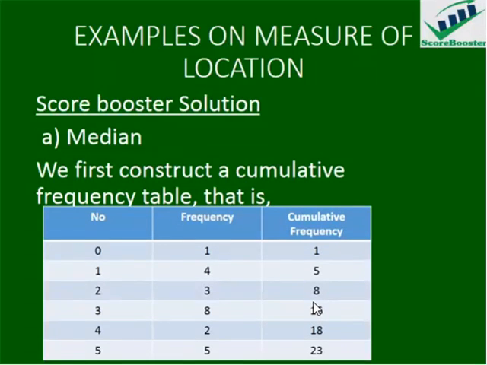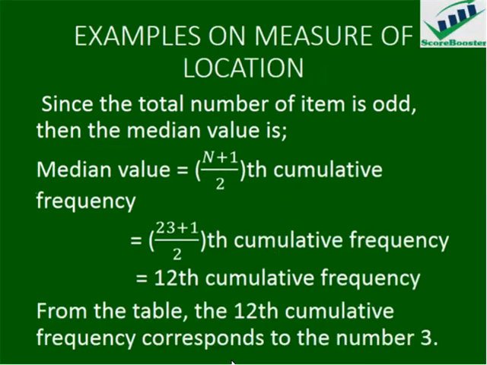We start from 9 and we stop at 16. So the numbers between 9 and 16 is where 3 will fall. Here, 12 will be here. You know, 12 is between 9 and 16. So it is the 12th cumulative frequency that will give the median value, and the number that corresponds to this 12th cumulative frequency is 3. Therefore, the number 3 is the median value of this set of data.